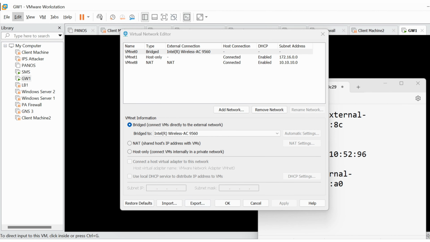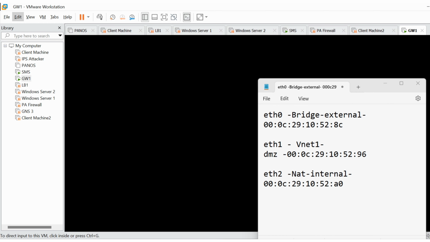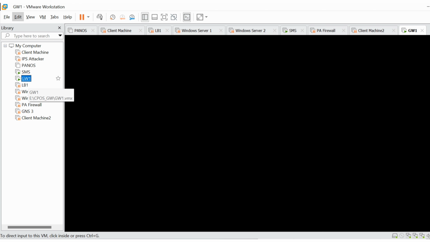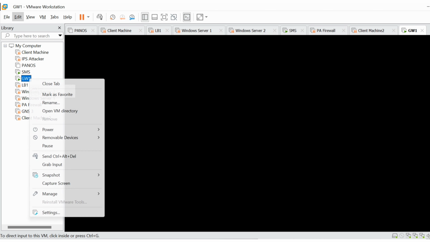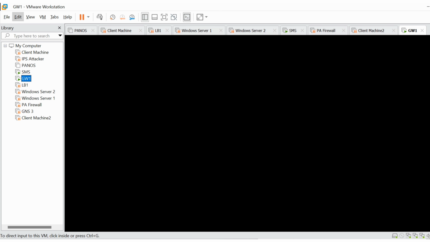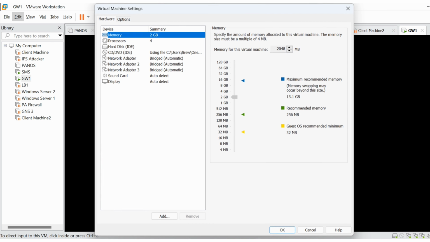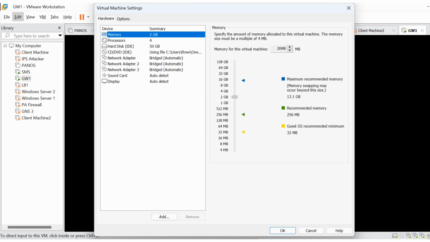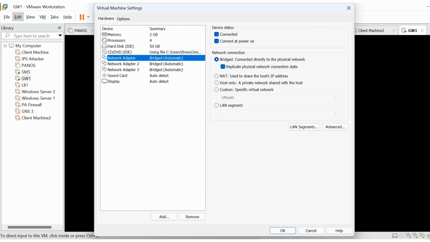Everything looks good here. Let me say OK. Let's go to the gateway, to the settings. Bridge is the same, no problem. You can also customly give it like VNet 0, but I think bridge will be fine.